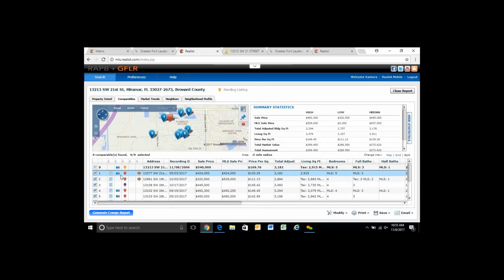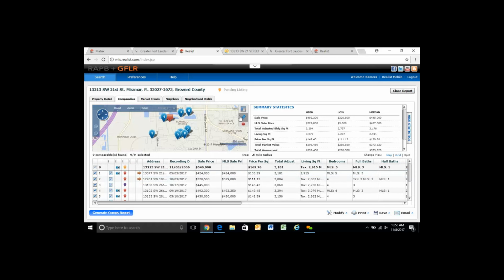All right, so we're in the comparables. Here's a summary of the subject property. You guys are probably wondering what these colors are. If you hover over any one of these little icons, it shows you what they are. This one has photos. This one right here is sold. And then you have this little icon right here: bank owned. I love this new technology. If you don't know something, just hover over it.